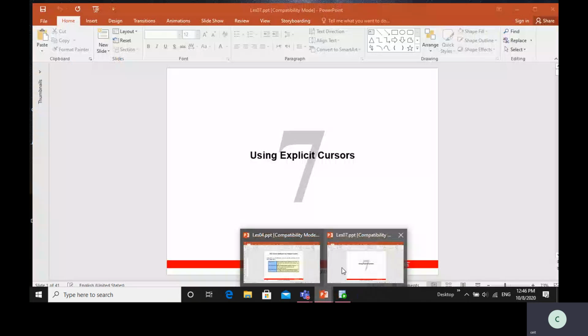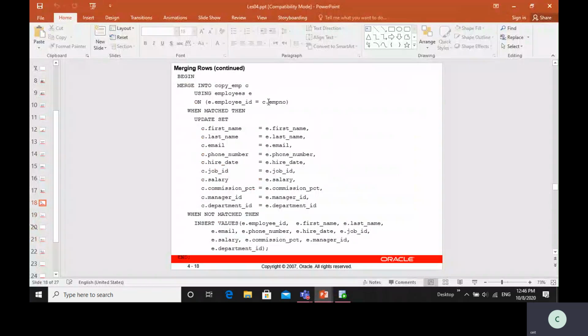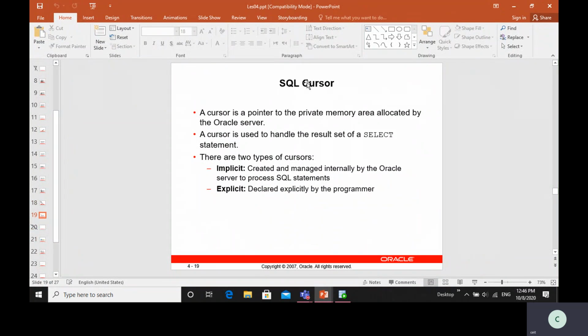Now the main and important chapter comes: the cursor. Basically, what is a cursor? A cursor is nothing but a private memory area. Whenever you write a query, the PL/SQL compiler, the Oracle compiler, provides a space where you can go sit and perform your task.